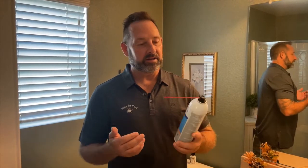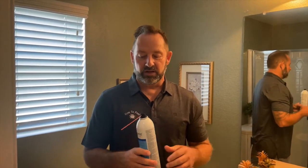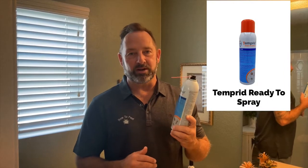But if you need a quick go-to product, guys, and you don't want to bust out the arsenal that's on your truck, a lot of pest guys will just carry this. They can grab it real quick. They can knock out an ant problem that's in a corner of a house without having to bring in all that equipment. So once again, Temprid Ready-Spray by Bayer.